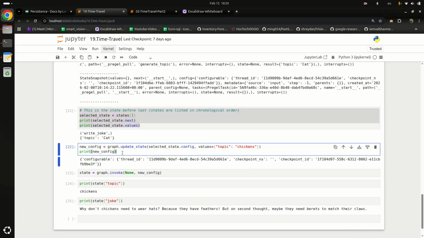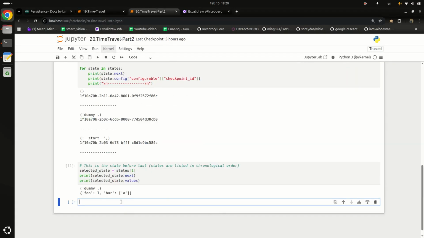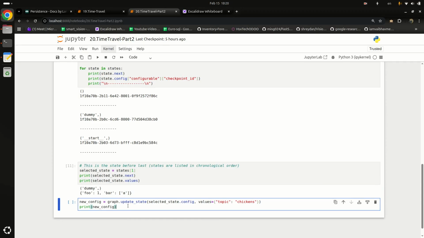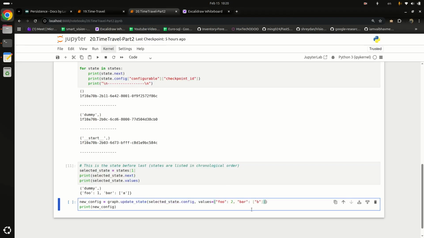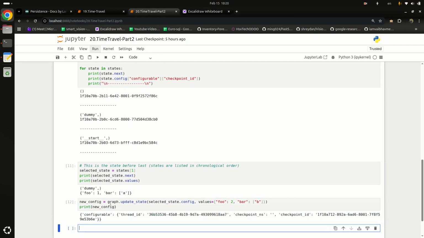Now I am saying it is our new configuration. Here we will call this graph.update_state function and will pass selected_state.config, and our values will be different. I am saying these are the values. Foo will be 2 and bar will be b, and it will return the configuration.